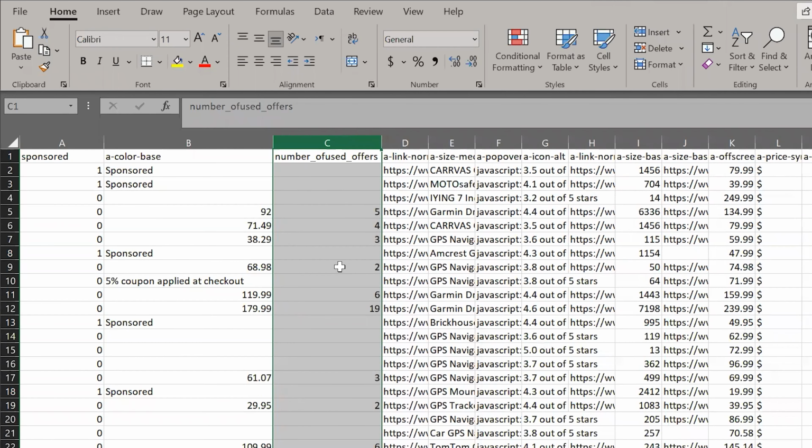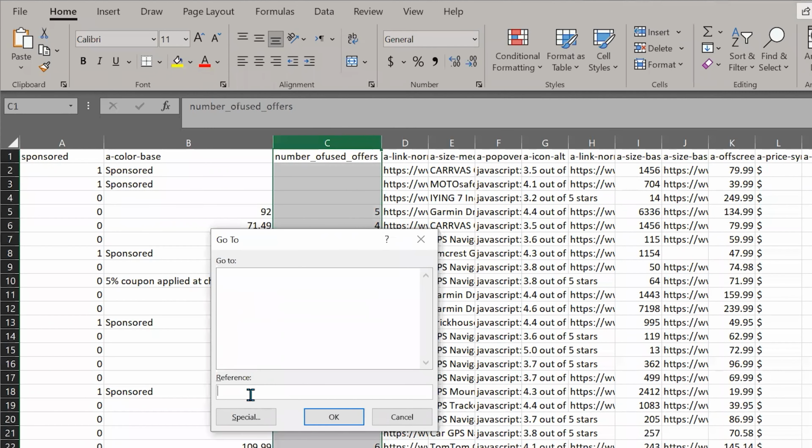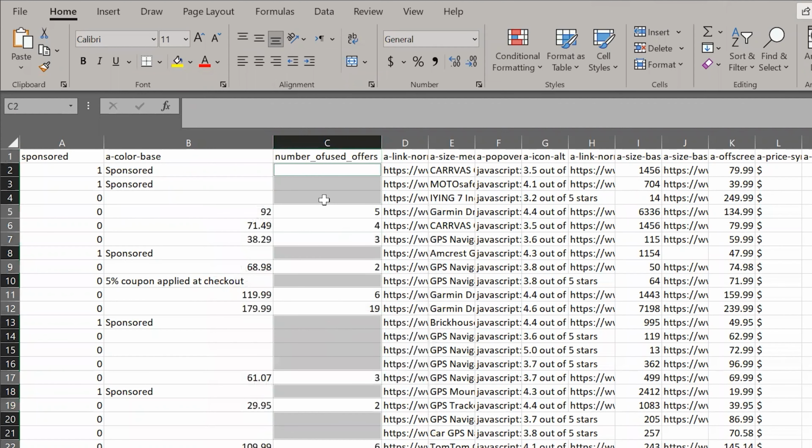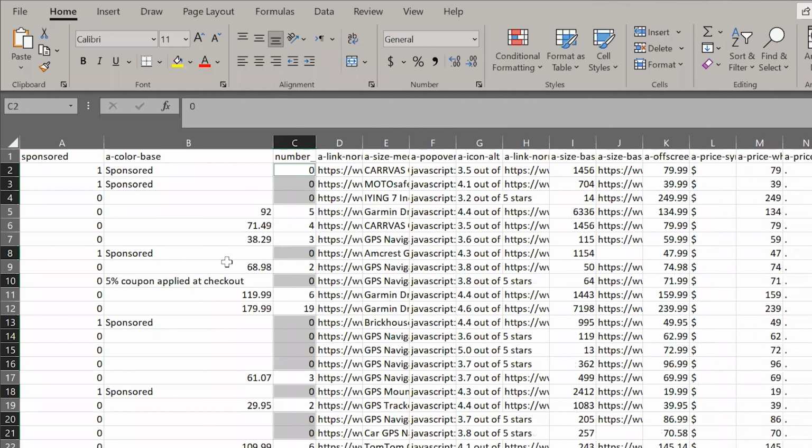This is not a very useful variable, but we can always do what we did before. Select, click F5, special, constants, blanks, select the blanks and replace that with 0, type 0, Control or Command Enter. And this is a new variable.